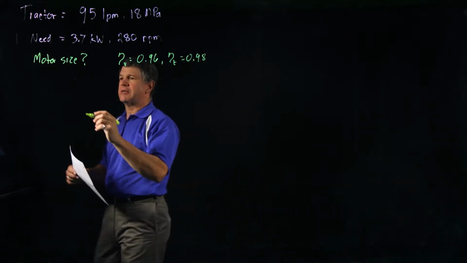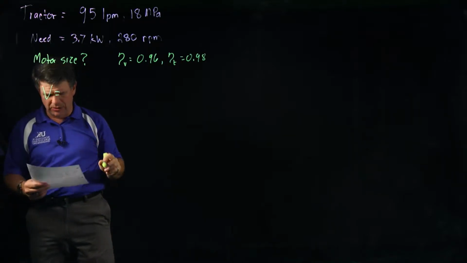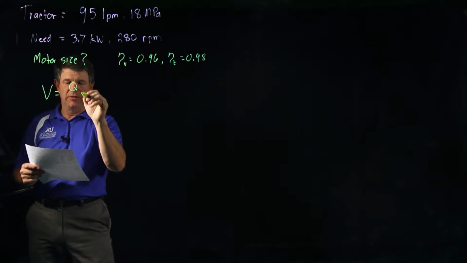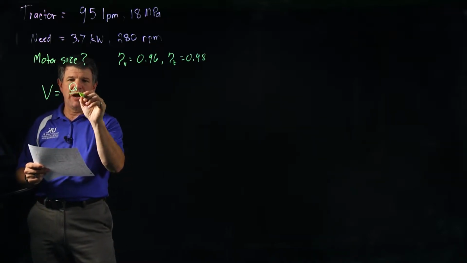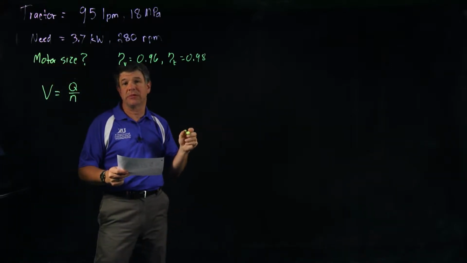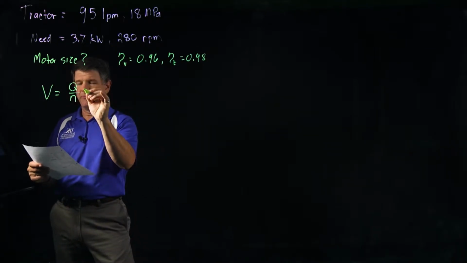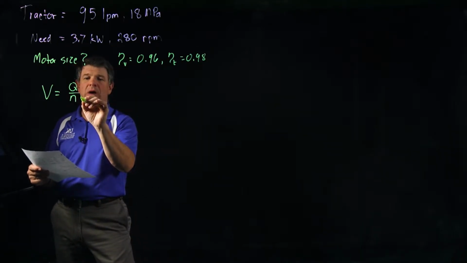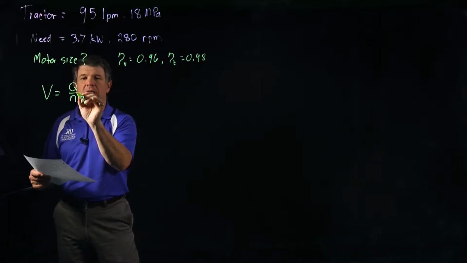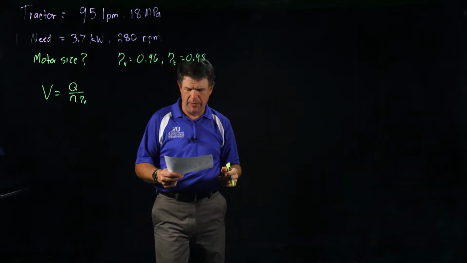We can do that, motor size, and you can go back to those equations, and I'll let you look at your slide and figure them out. But again, we've got to watch on motors. The displacement of the motor is the flow rate divided by N. Motors are opposite from pumps, and so the efficiency goes in the other place. When we were working with a pump, we put the efficiency in the numerator. We're actually going to put the volumetric efficiency in the denominator now. So that's going to tell me the size that I need, the displacement of the motor.